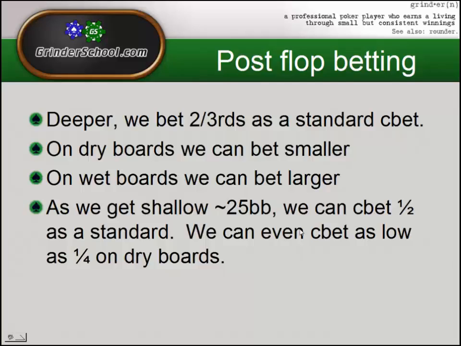As we get shallower, we'll reduce our C bet down to 1/2 pot, simply because people can't really float profitably with this wider range, and we can even C bet as low as 1/4 pot on dry boards, both for value to induce and as a bluff. Paired boards are a really good example of that. 25 big blinds deep, our standard C bet on a paired board can be about 1/3, I would say, anywhere from 1/4 to 1/2, but in general we want to take advantage of the fact that most people aren't going to play back when they don't hit, especially at the micro and low stakes.